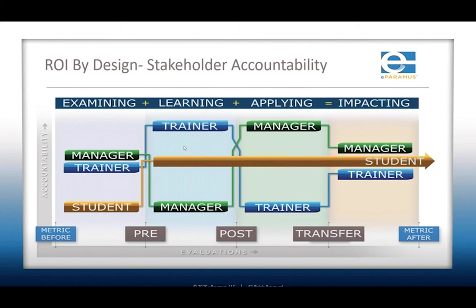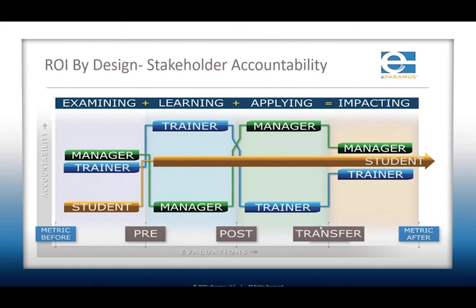So at that stage, the designer can stop and say, all right, we need to stop and fix this course, right? And then we immediately save money because we're not assuming that they come over here. If they didn't learn it, they're certainly not going to transfer it, right? So the trainer's more accountable here. Let's say the post was 95, we hit our goal, we're good.